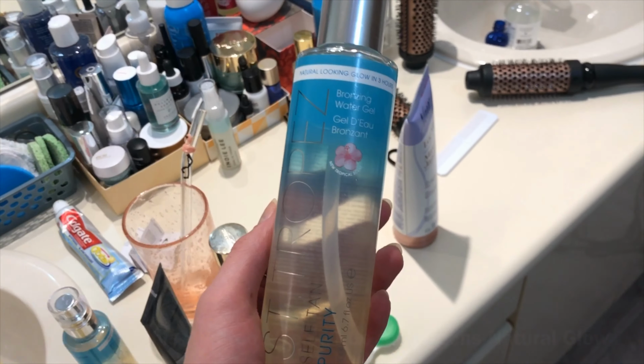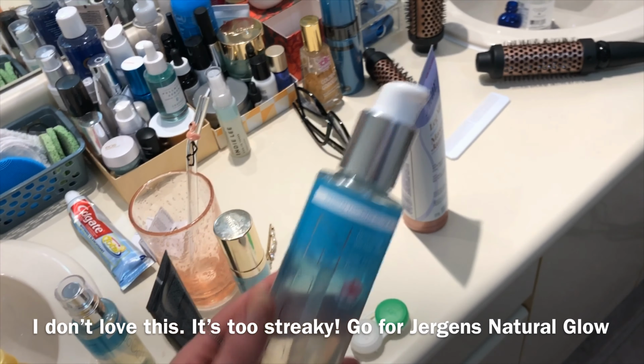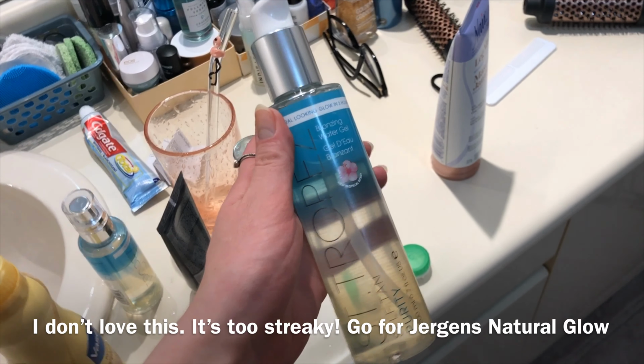So, right off the bat, I'm going to do my Saint Tropez mist. First thing out of the shower. Okay, this stuff is so interesting. It's kind of thick and sticky, but it went on well, and you can adjust the cap to either give you more or less. So yeah, I like it, and let's see how it develops.